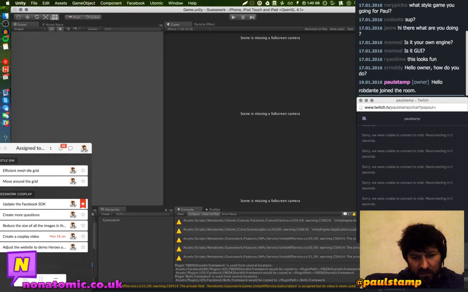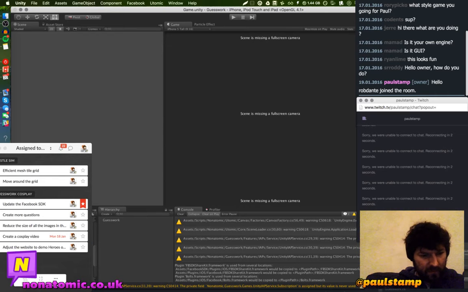So assets, Facebook SDK, plugin, iOS. What have we got here? ShareKit framework would be copied to the plugin path. And then assets, plugins, iOS.